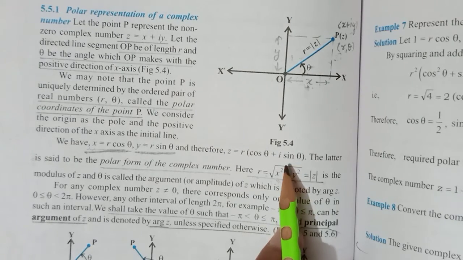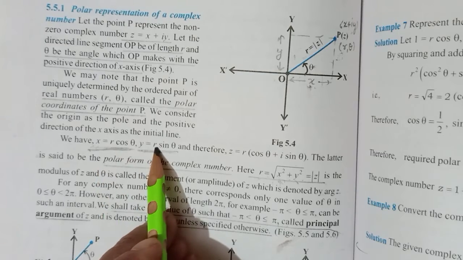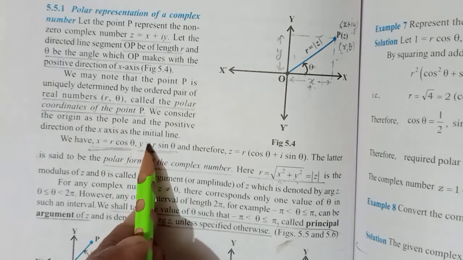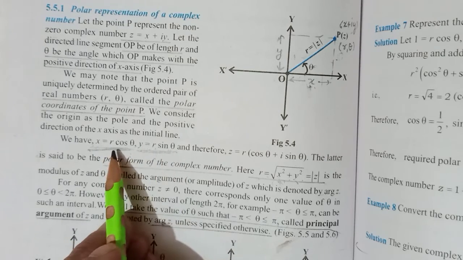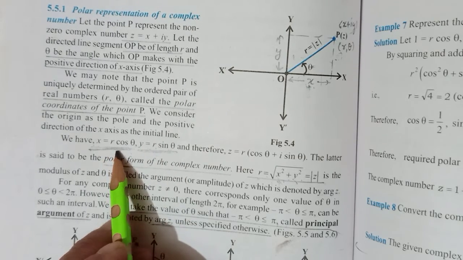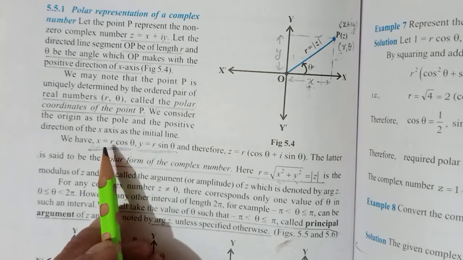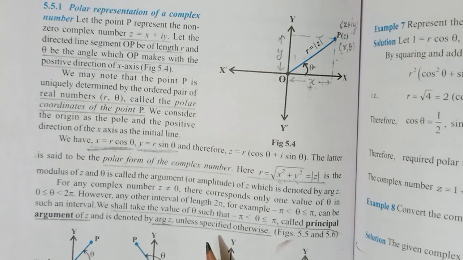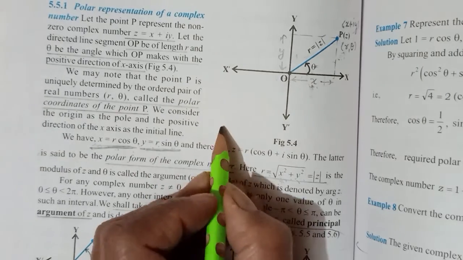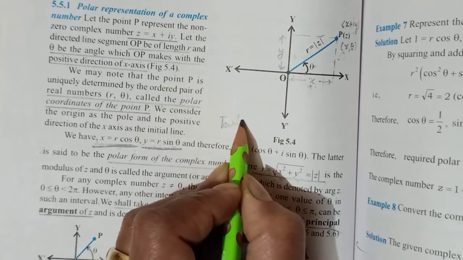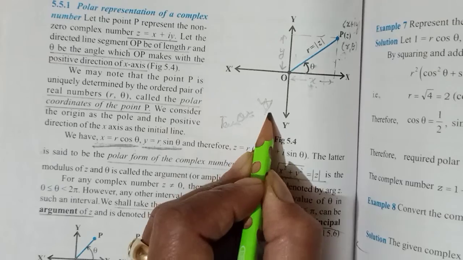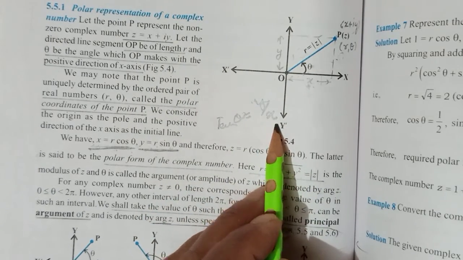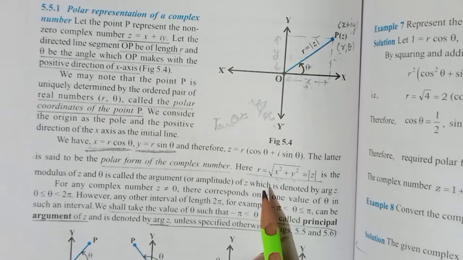Okay. Then for evaluating theta, you have to consider the quotient of these two. If you divide r sine theta by r cos theta, r cancelled, you get sine upon cos becomes tan theta. So tan theta comes out to be y upon x. That is how you'll evaluate or find your argument. Okay. So argument is obtained as tan theta is equal to y upon x, imaginary part upon real part. Okay. I'll do examples, then you'll understand it better.